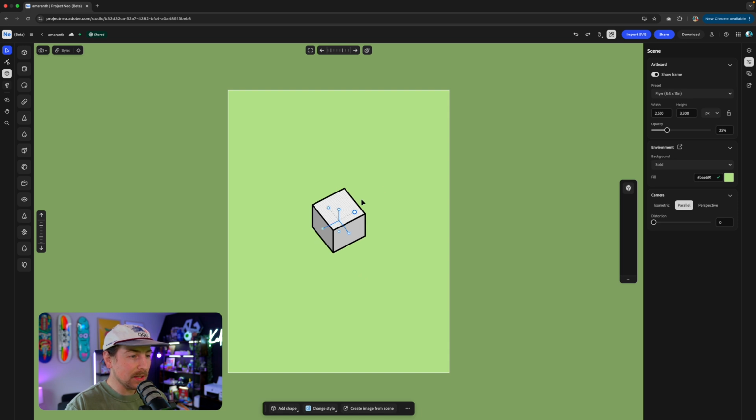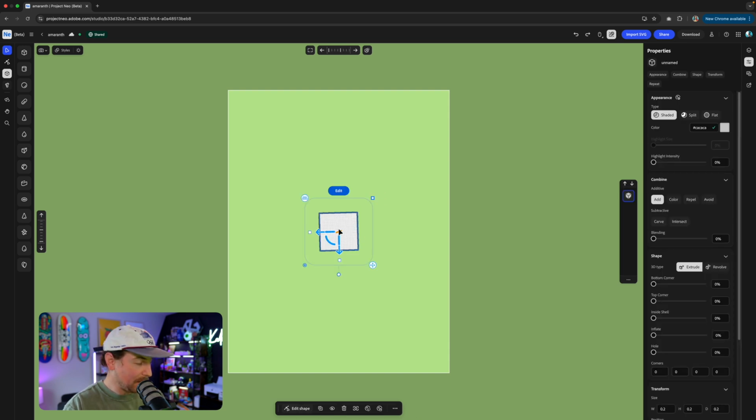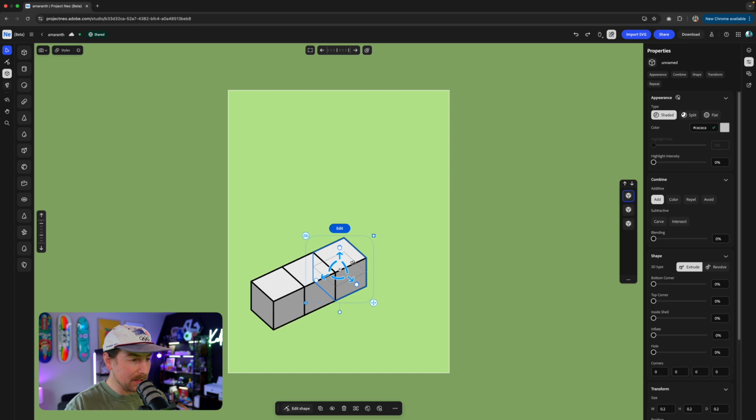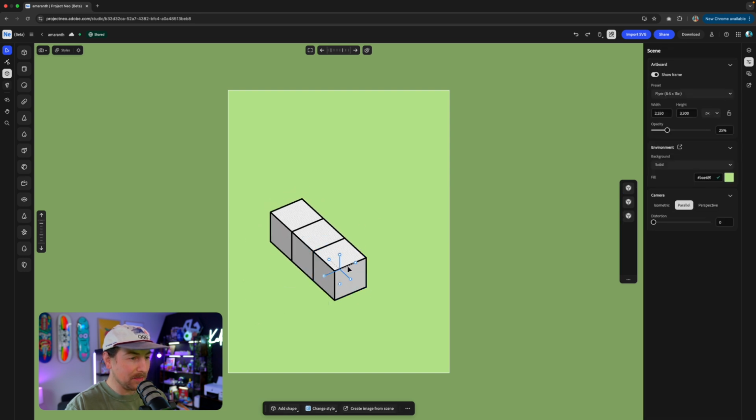So what I want to do is look at it from top down, and I'm going to copy it. So just Command C, Command V, just like we would be doing on Illustrator. That's going to snap. Going to do it one more time. Command C, Command V. Whoops, I didn't paste, so Command V. And we're just going to pull that. We'll use these little arrows right here. And so if I move this around, you see we have a nice little stack of 3 blocks.